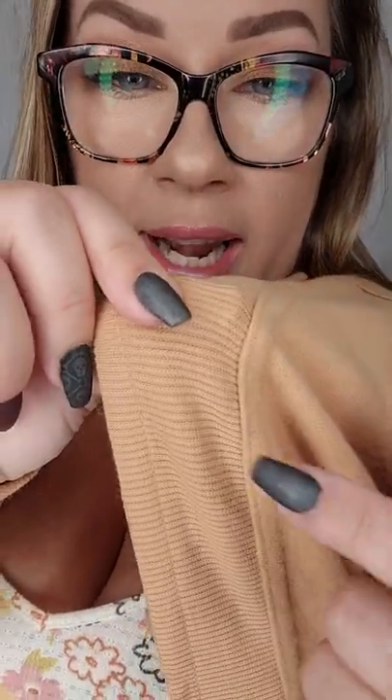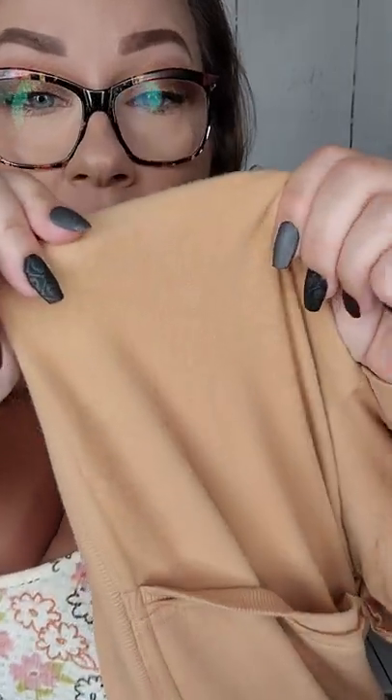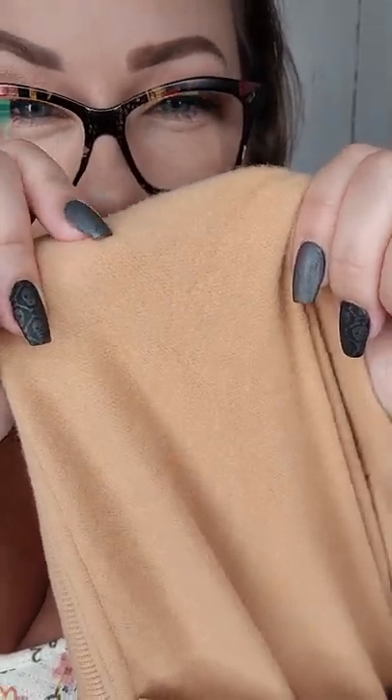This is our raw edged mixed media cardigan, and that is because it does have multiple materials. We have a 2x2 rib right here that is all along the edge. And then this is actually a brushed terry. See how it looks so fuzzy and soft? It's not overly fuzzy, but it's got that nice kind of like a hachi feel. If you're familiar with LulaRoe and you've been around for a while, then maybe you know what hachi is. The inside is a little bit more smooth, but the outside feels like that hachi.